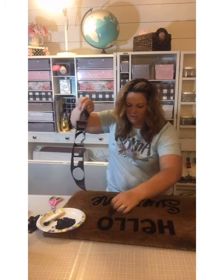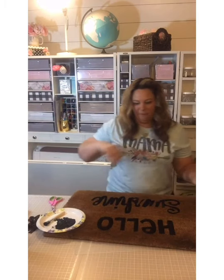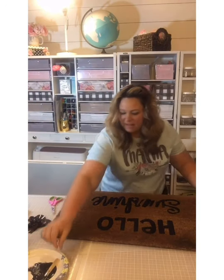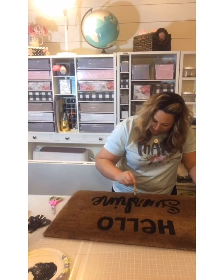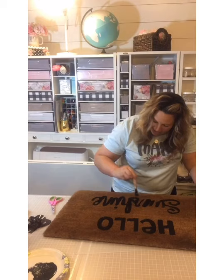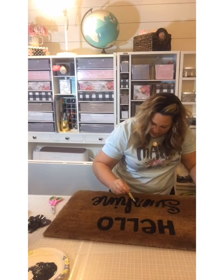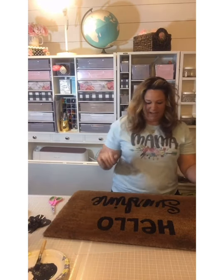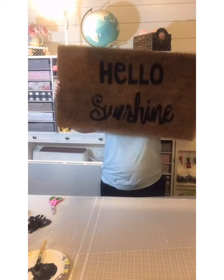This is super cute. I have a huge buffalo check doormat on the front door, so maybe I'll put it there instead of by our pool. I'm definitely going to go back and darken up this little part here on the S, because that's where I did it light, where the vinyl was a little funky. So I might have to use a smaller brush just so I don't go outside of the edges. But look how cute it looks, guys.